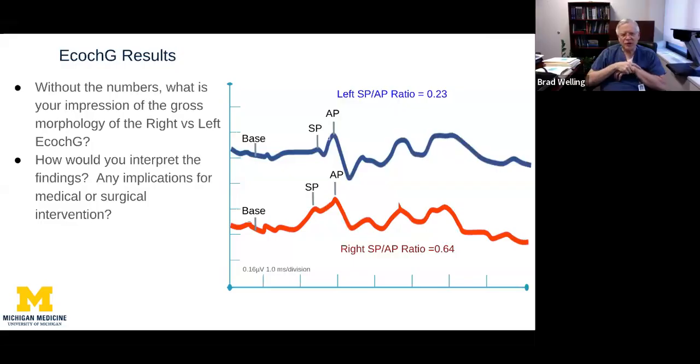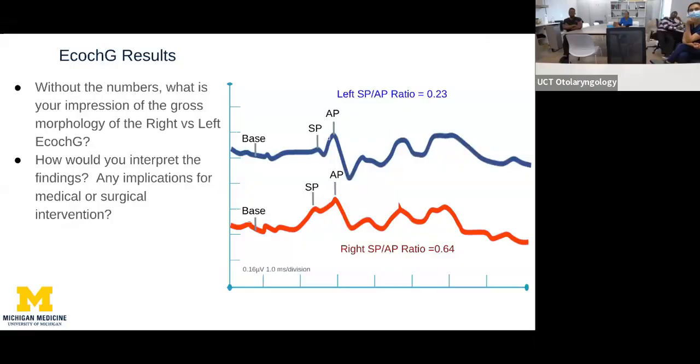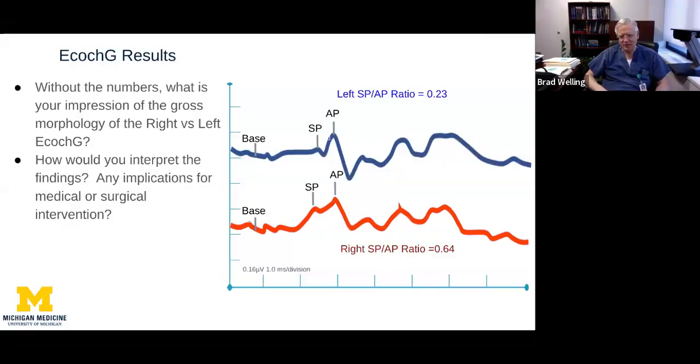One other question, do you ever use glycerol dehydration? Very early in my practice, one of my partners liked that a lot. If they had an SP/AP ratio that was off, he'd give them glycerol, which was an osmotic dehydration method, and he'd see a change in the SP/AP ratio. Do you ever use that at all, or is that sort of passé?